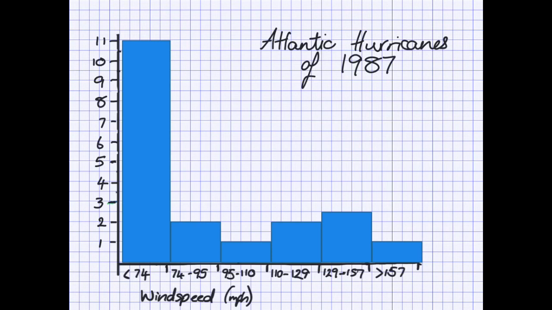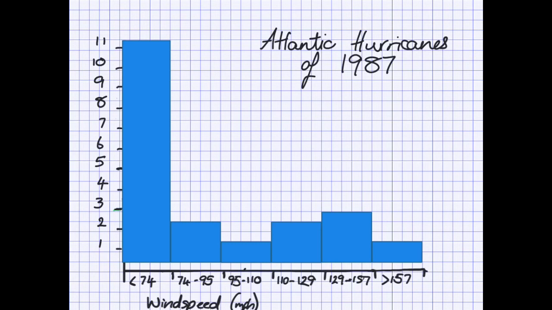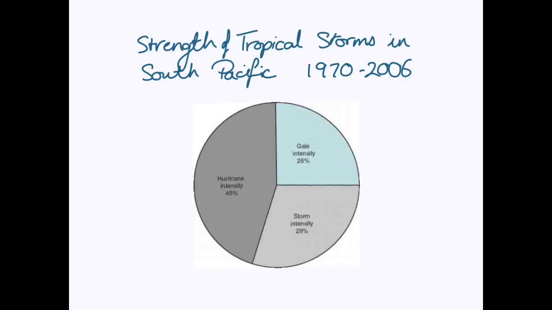So here are hurricanes for 1987. I have to admit that I did actually, I want to move these back, it's annoying me now, and I can't. Oh, yes, I can. I did slightly change the data here because otherwise I had big gaps in the middle. So I've invented a couple of the categories in the middle, hurricanes in the middle categories.